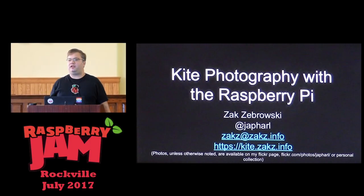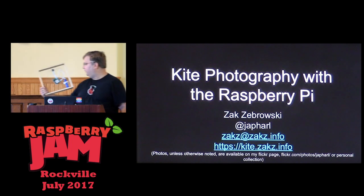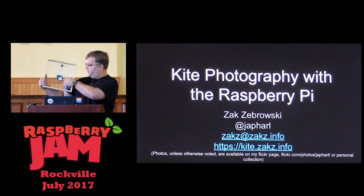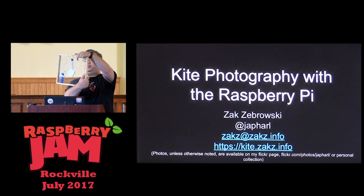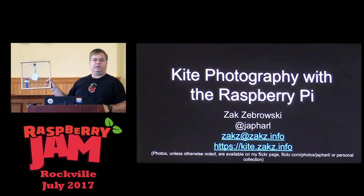I'm going to talk to you about kite photography with a Raspberry Pi. Essentially, we take a Raspberry Pi that I have on a very light frame with a power supply which you connect over USB. We have the Raspberry Pi camera connected to it. And on a good day, we'll start taking photos.